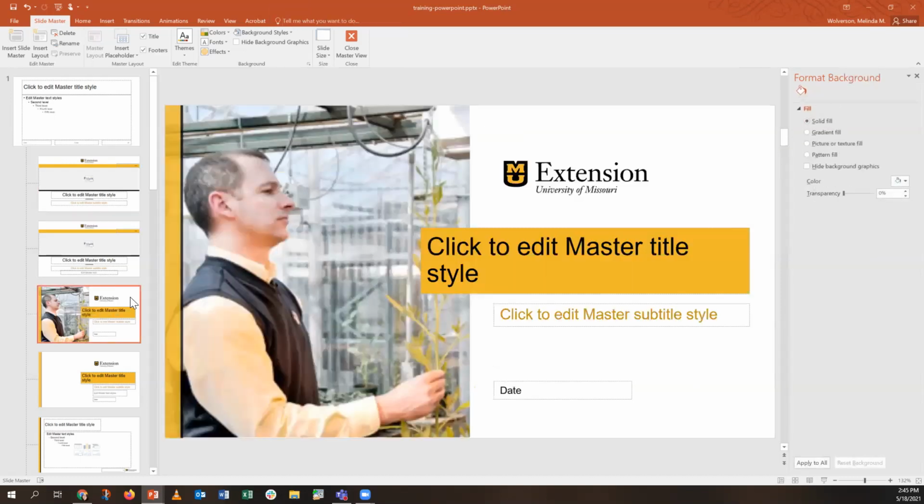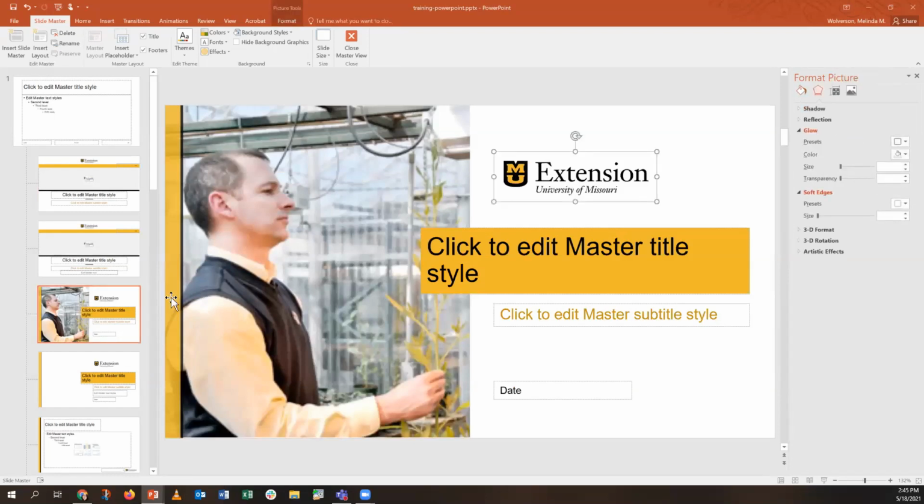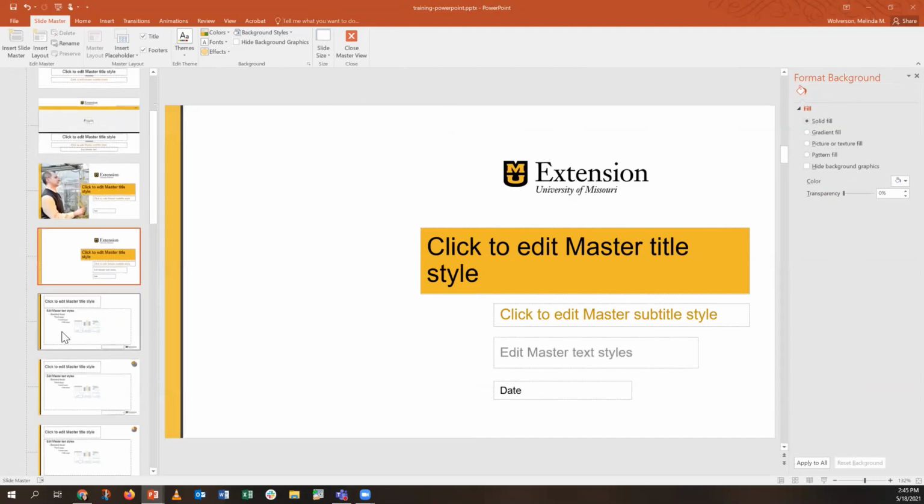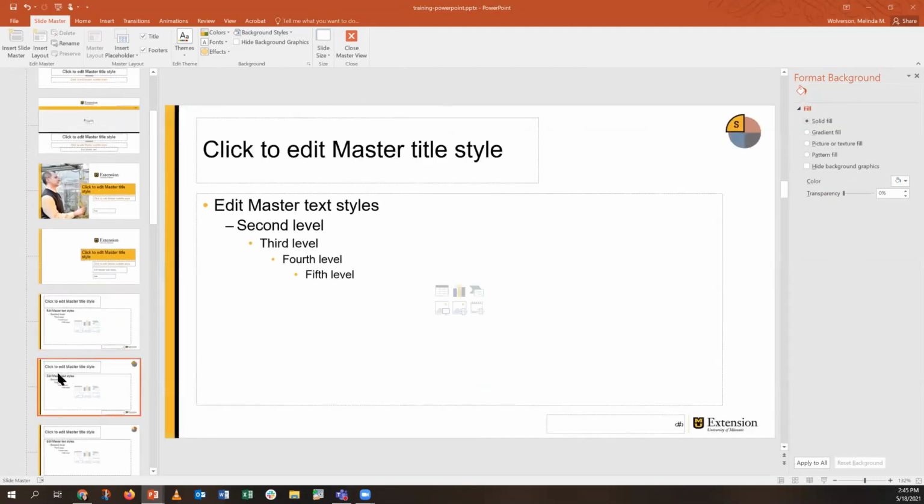If I go to a different slide, this Extension image, the logo here, isn't going to change. You've got a lot of different slides here with a lot of different layouts. Here we have a logo up here in the top right corner. That's not going to be editable. But if I look down here at the bottom, notice where that number was in my presentation. That's editable, but the logo right next to it is not. So that's how you can go in and change that stuff that you couldn't normally change.